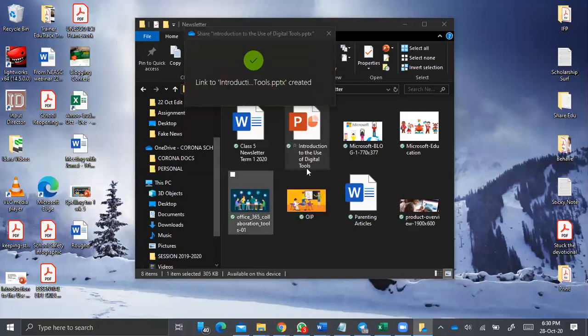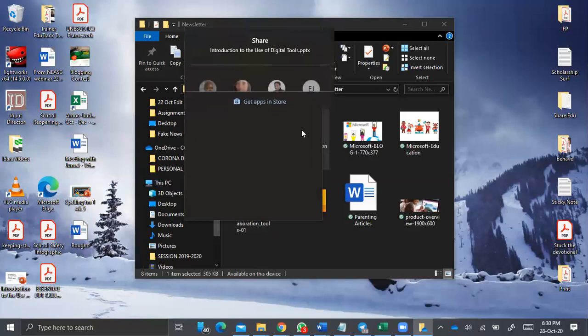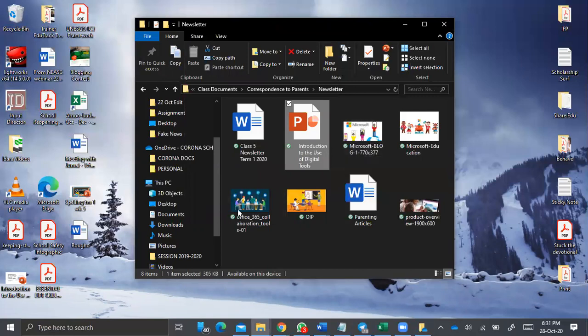You also have the option of selecting the apps that you want to share with, and depending on the applications that you have installed, many of them are usually Microsoft applications. So we have Mail, we have OneNote, we have several other options. Just explore, and then you have access to them as you want. So with these few points in mind, I hope I've been able to walk you through how you can share files from OneDrive.